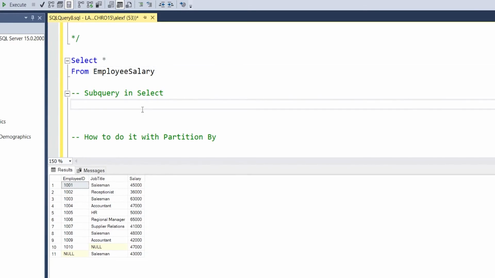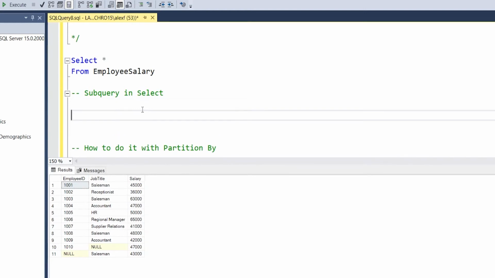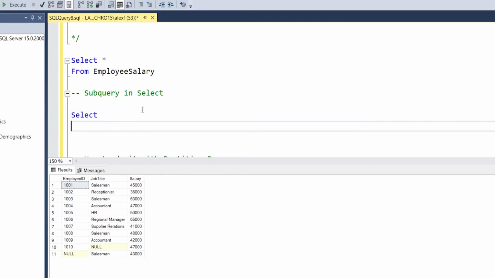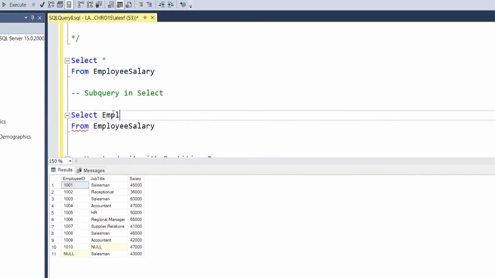And what we're going to try to do is do something like a window function, but without actually having to use the window function. And so we're going to do this with a subquery. So I'm going to select, and really quick, actually, let me copy this. So we're going to do employee ID. There we go. We're going to do salary. And now we can start building our subquery.